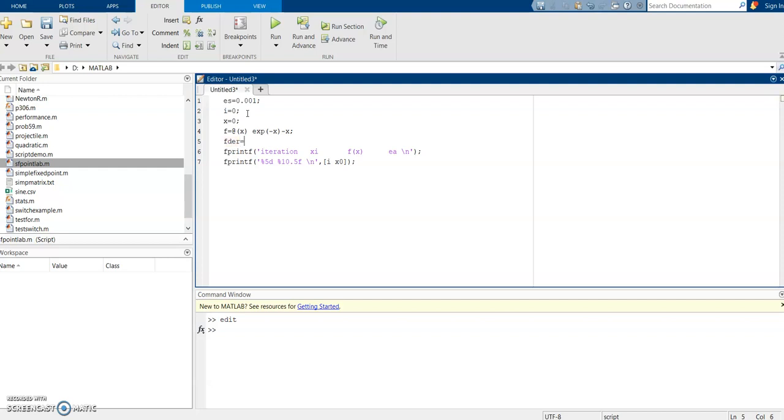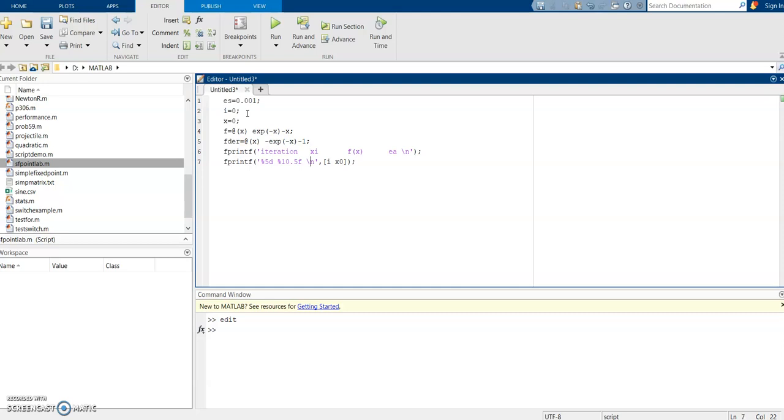Then we need to manually put the derivative. I mean, MATLAB has no ability to take the derivative for you. So if it is exponent of minus x, it will be minus exponent of minus x. This we know from calculus, and for x it's minus 1. So it will be minus exponent x minus 1.